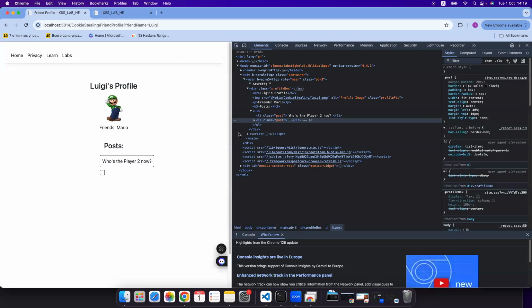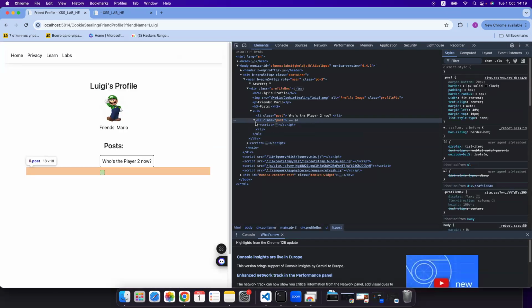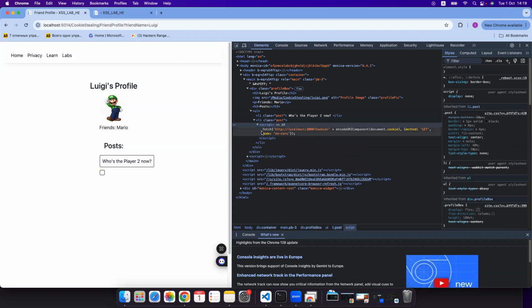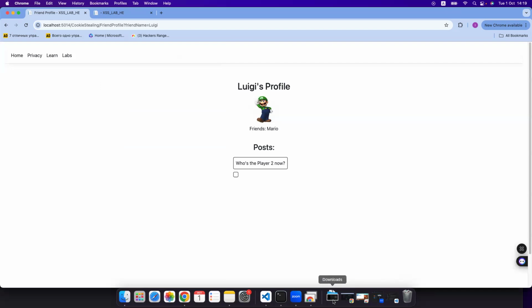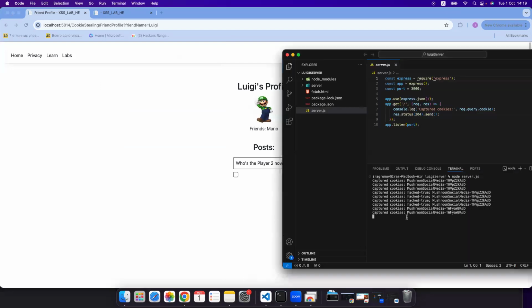He has embedded an XSS payload using a script tag. It fetches his own server and sends the cookies of whoever visits his page to his server. So now he has my cookies.